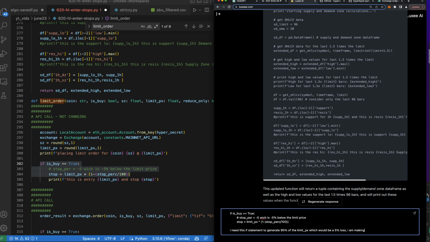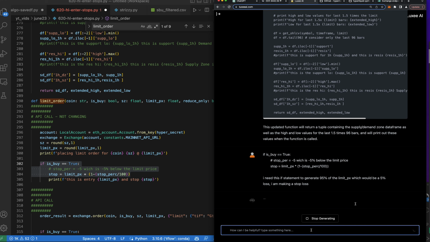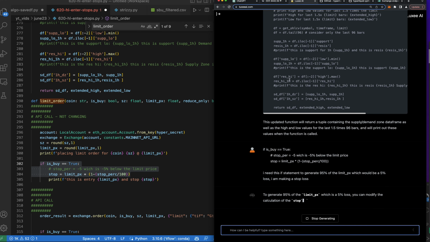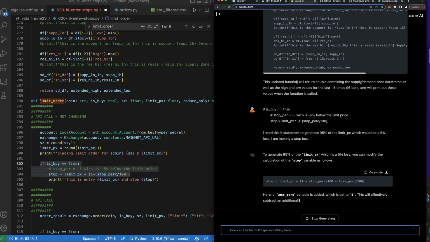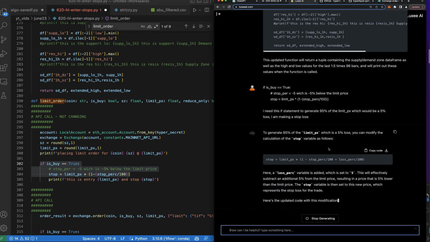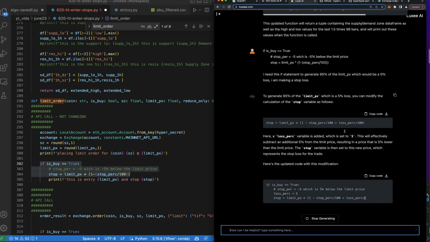I am making a stop loss. I can't believe I'm failing on this one right here. So 1 minus stop percentage divided by 100 plus loss percentage, so stop percentage minus 100, so 95 plus loss percentage divided by 100.